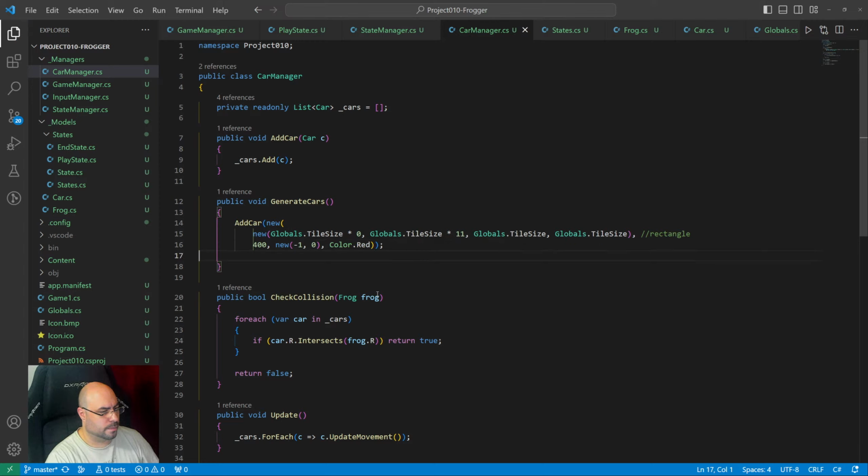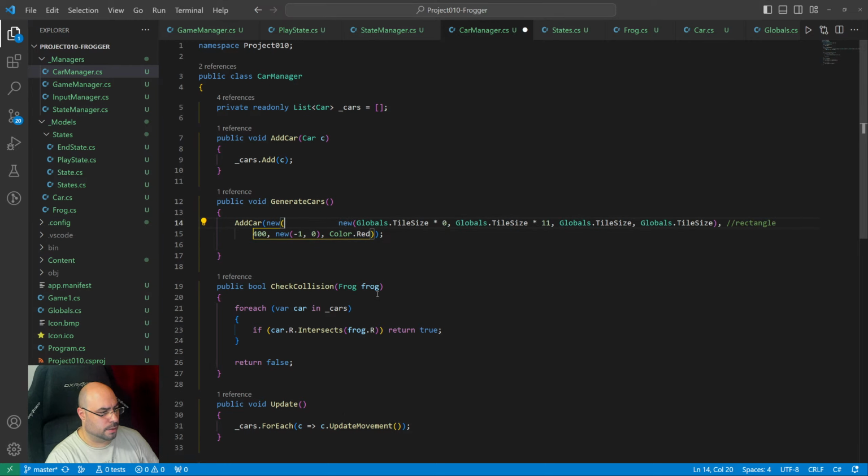Okay. This is the speed, the direction, and the car. That's gonna be the same for the first ones.